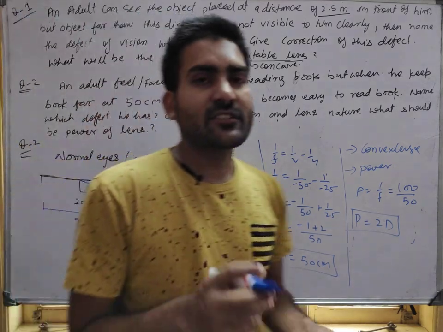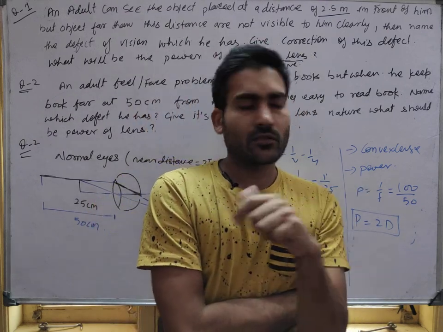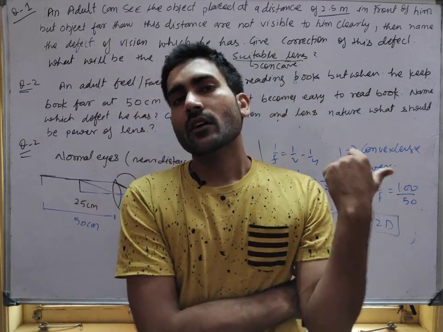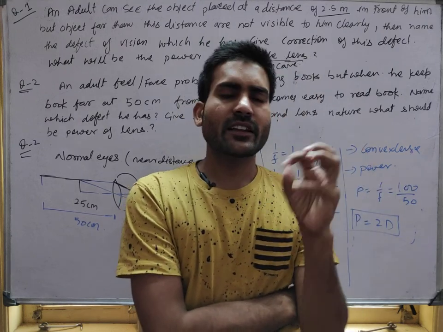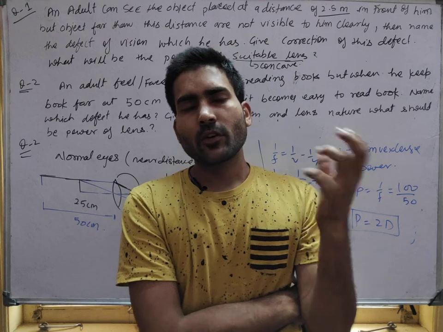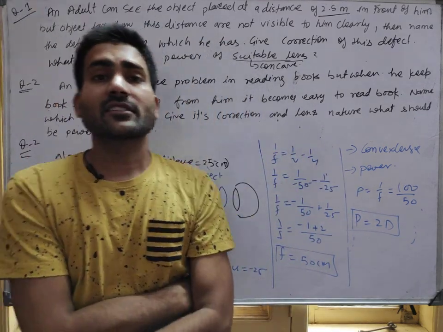Okay, so let's finish this lecture here only, guys. In the next lecture, we will be discussing the prism, how light gets deflected by the prism, and where the red color and the violet color are. That we will be seeing in the next lecture.